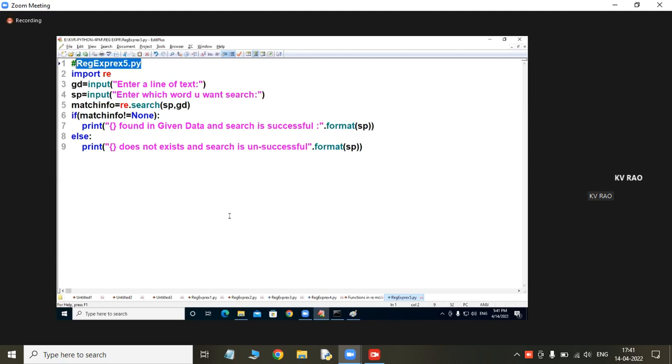Nitikesh asks: Sir, can we use this for searching in a list object? See, for a list object, if you want to search, we can use the in operator. Findall will search for all matches. Search will search for the first match. Finditer will search for all matches with start index and end index. So no need to use it specially to search in a list. Already we discussed, in a list, whether the element is found or not, you do it by using the in operator.